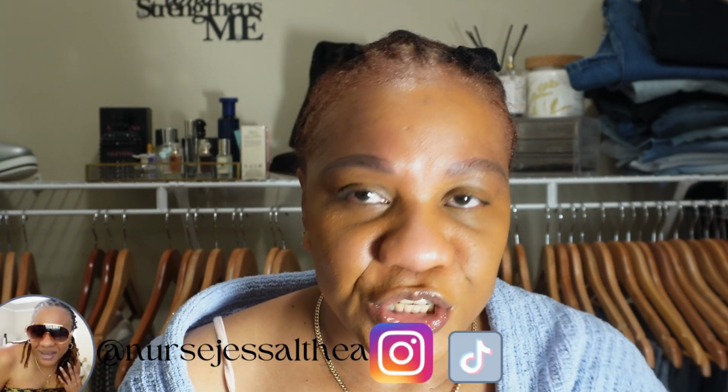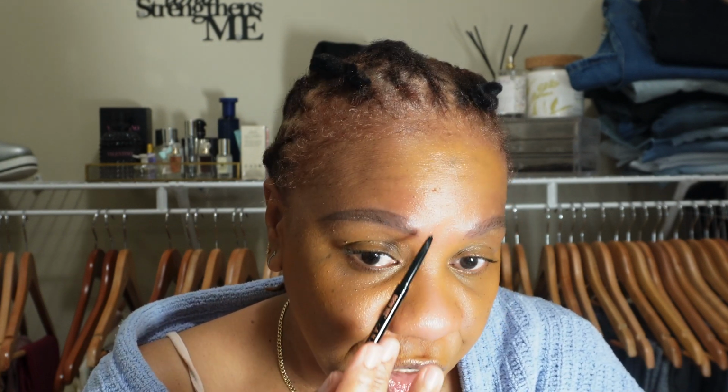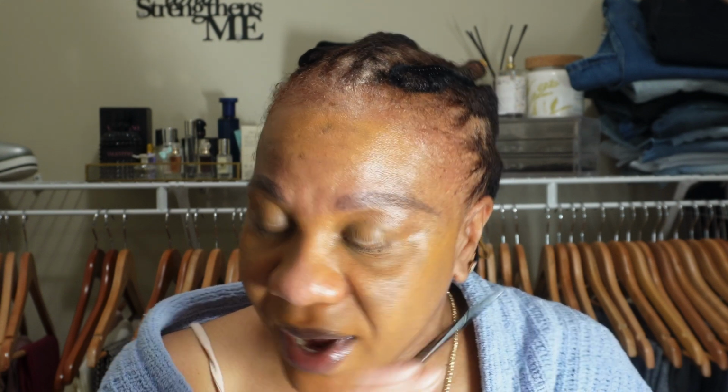Alright, so I went in and drew my brows in, and you may need to do that, alright guys? But for my mature ladies, don't just go in and do a line. Follow the anatomical curvature of your eyebrows. Draw them in, take your time, do a little practice on a Saturday morning when you're cleaning up the house or whatever, and don't wait until you're going out. Use whatever pencil you want to use, but make sure it's sharp so that you can get precise brow hairs.